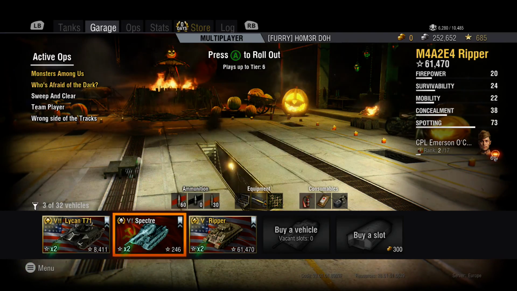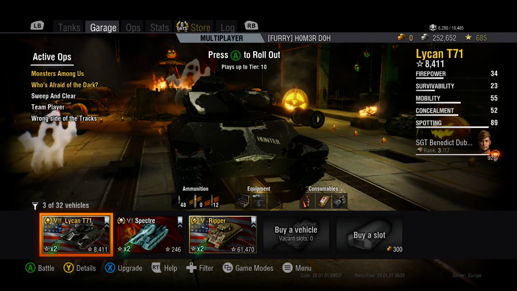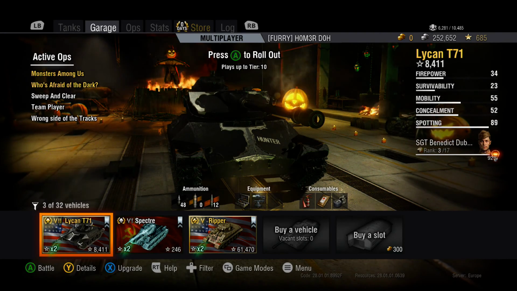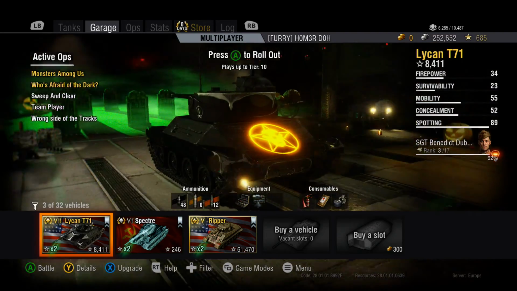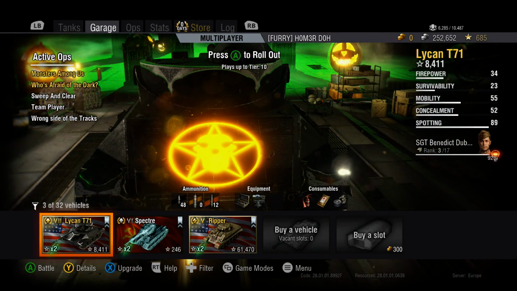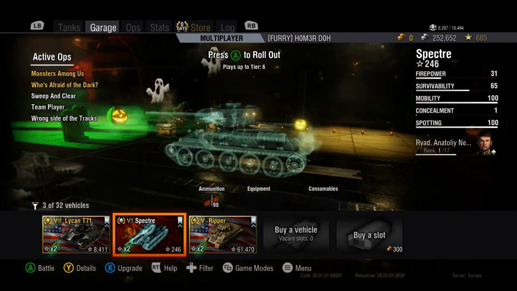Number one is the Lycan T31. Now this one I actually unlocked. It literally had tears, anger and all the emotions trying to get this bad boy. It's not the best, but look at that sign. Awesome. But as well, World of Tanks gift is a beautiful gift as the Spectre tank.